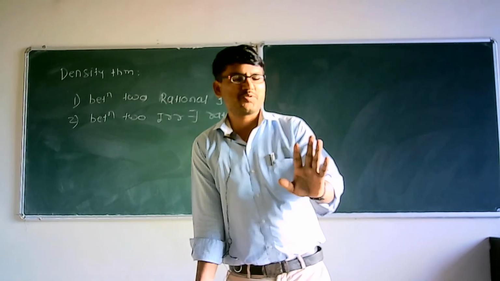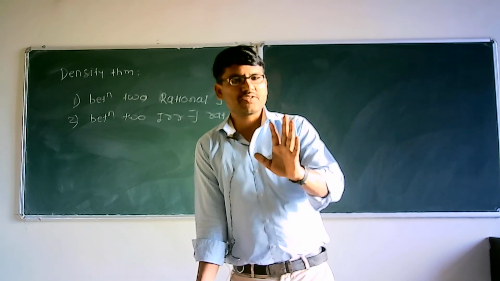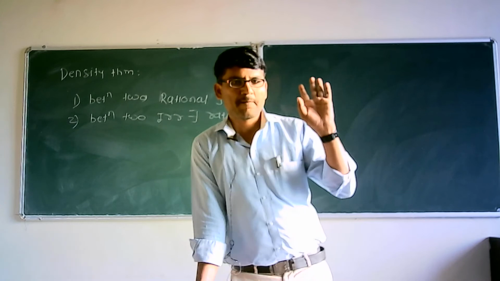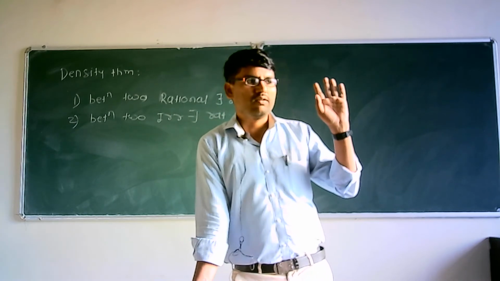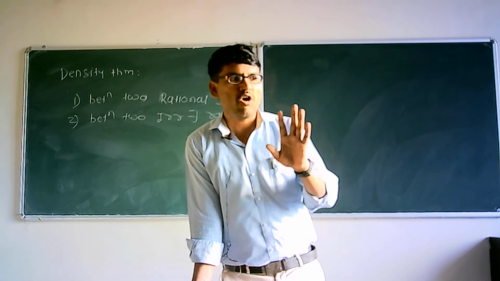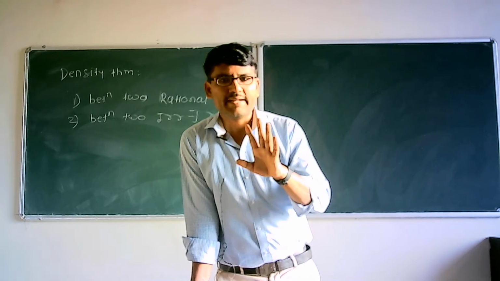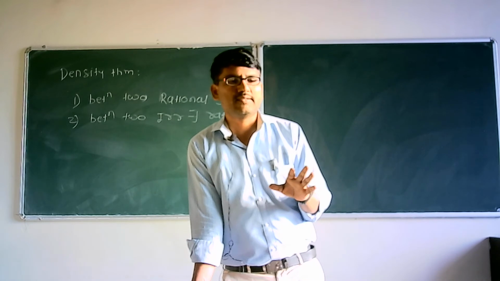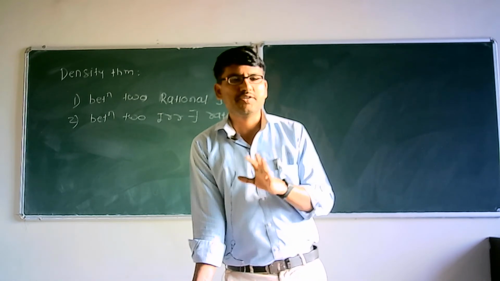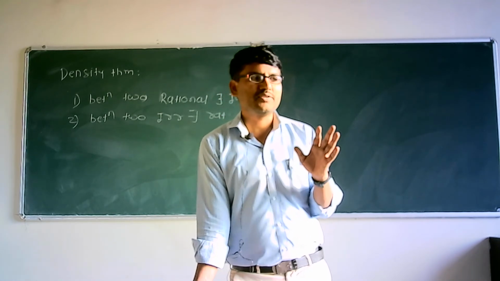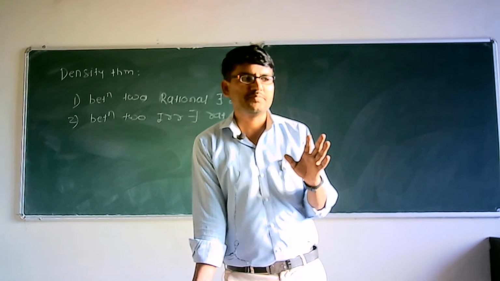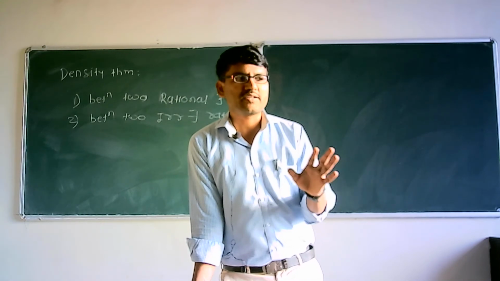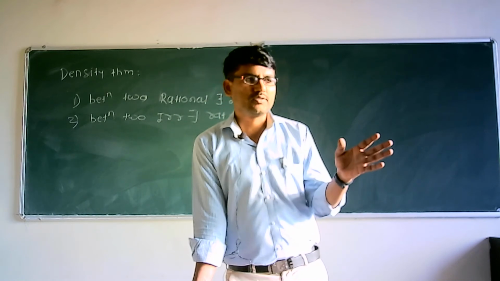I have already explained the difference between a rational number and an irrational number. If you don't know, go to the first lecture of algebra, where I uploaded one video on set theory. In that lecture we discussed all the standard sets, that is natural numbers, integers, rational, irrational. In that you can easily identify the difference between rational and irrational. And we all know that the union of rational and irrational forms the set of real numbers.